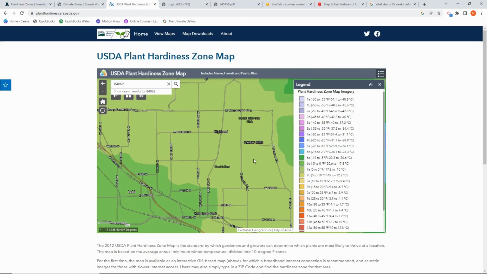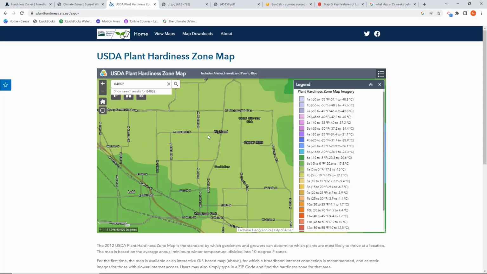Now a lot of people are just done right there. They look at it and say zone 7A, so they go out and buy zone 7A plants, and then they wonder why sometimes in the winter they die of cold. Now this map has been updated. I think it takes into account 20 years of the lowest of the lows. And right here you can see how low. So zone 7A, the coldest it's supposed to get is 0 to 5 degrees Fahrenheit. Now I can tell you, since I've lived here in Utah, I've actually seen it get -10. I think there may have been once when it got -15, and I've been here 15 years. So you can't completely depend on this hardiness zone map.